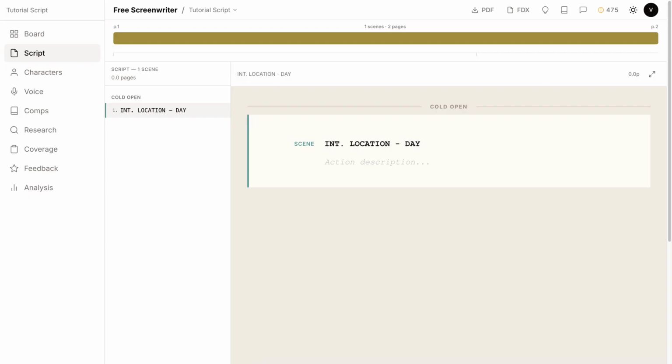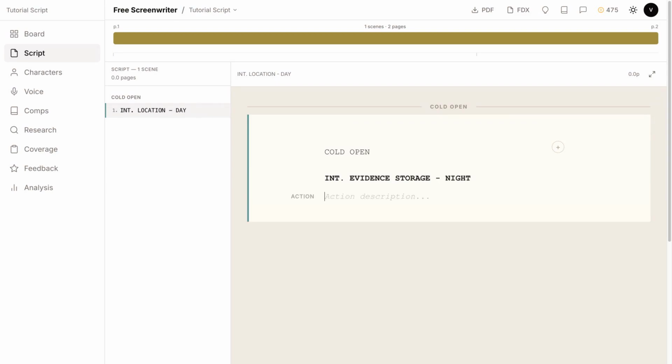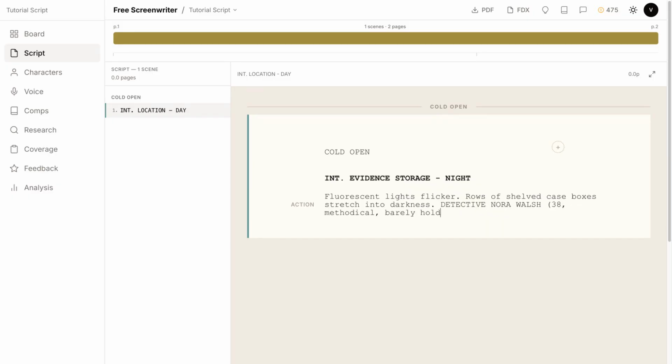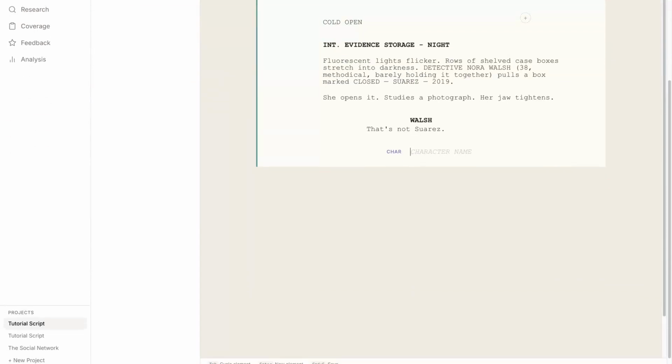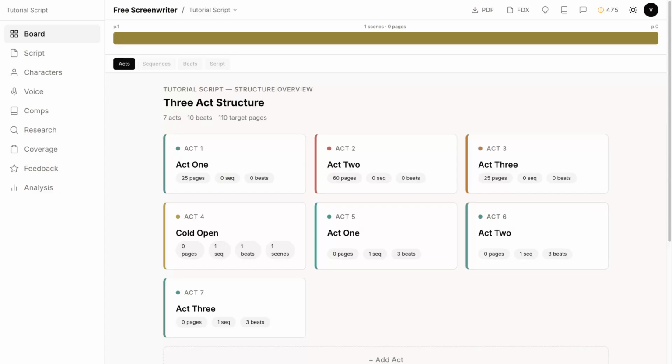Watch. Here's the practical thing about act breaks. Every act needs to end on a question or a reversal that makes it impossible to turn off. You need to force people to sit through the commercial. Act 1 out, Walsh calls her former partner, who she hasn't spoken to in 2 years. Why? That's the question. Act 2 out, the person she called is the one who closed the case. Boom. Commercial break. That's the structure. Each act break is a cliffhanger tuned to its act's emotional weight. The board view keeps your structure visible as you're writing, so you never lose track of where you are.